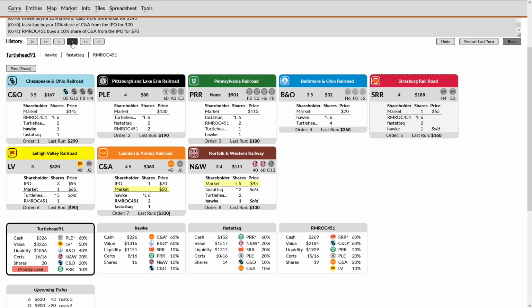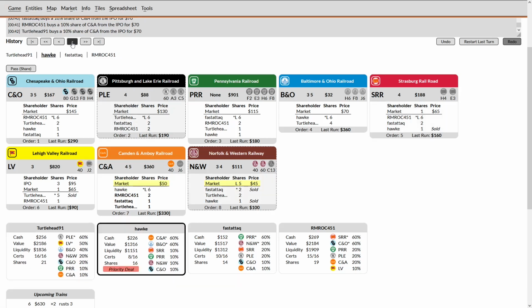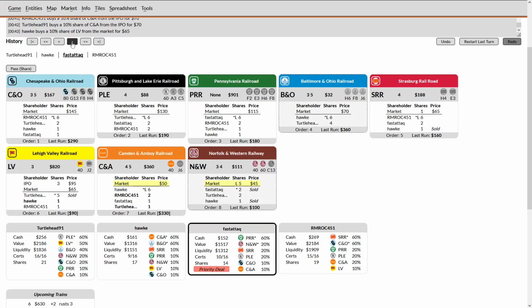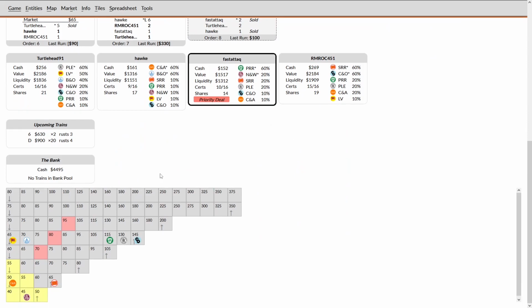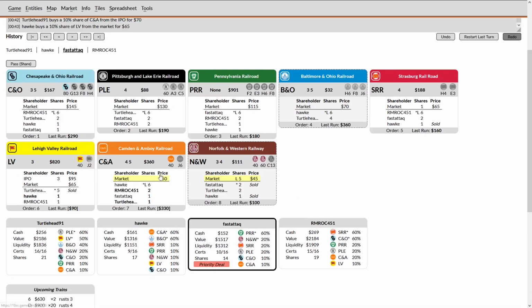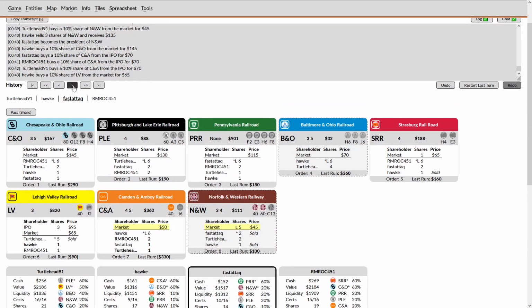And we are seeing the CNA probably selling out here. It's a safe investment, does have a permanent train, and is operating later in turn order than the B&O, so no dump potential there really. Turtlehead buys the last share. Hawk now investing in the LV. This company has a ton of cash, does not have a permanent train, and will be operating late in turn order, so probably will be falling back, but should be able to buy a pretty nice train.